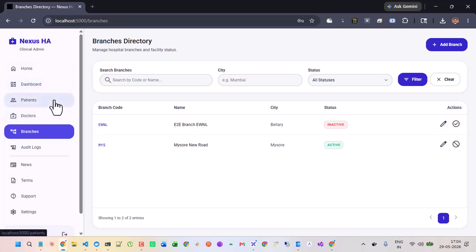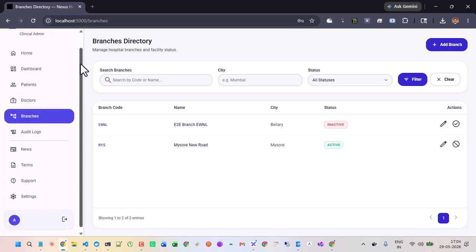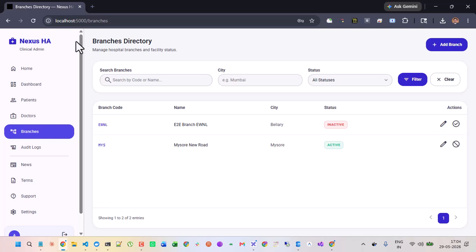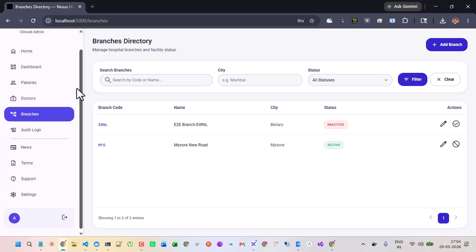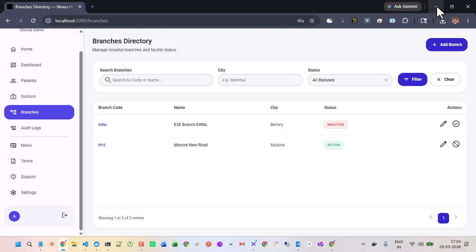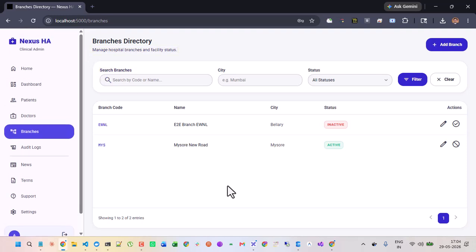Right now it is not collapsing. When I collapse it, I should never have these kind of arrows. That is the scroll bars. See, it looks like a 1980s screen only. So this is not for the Gen Z. This is for gray hair people. See, the scroll bar also is gray only, no?